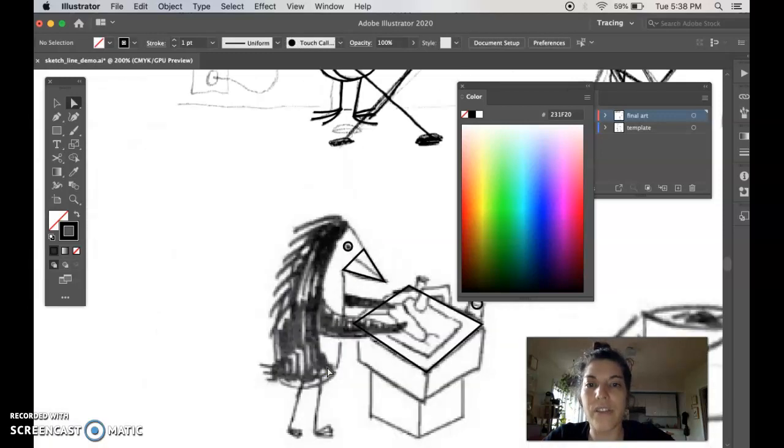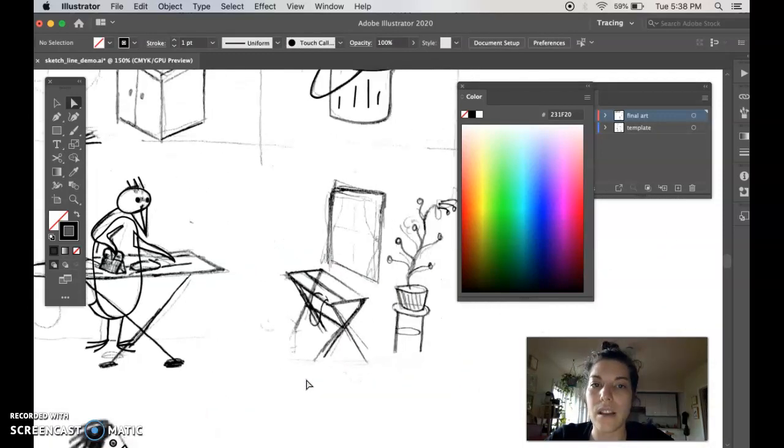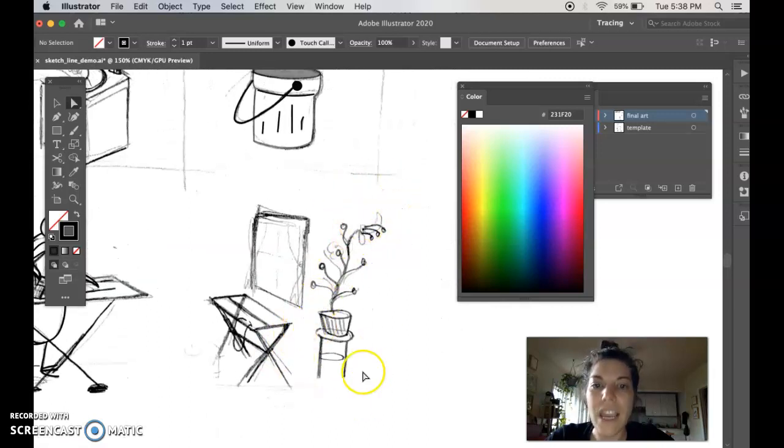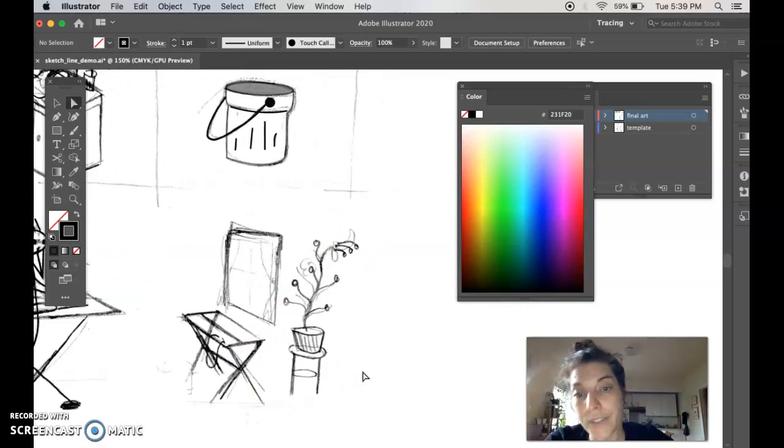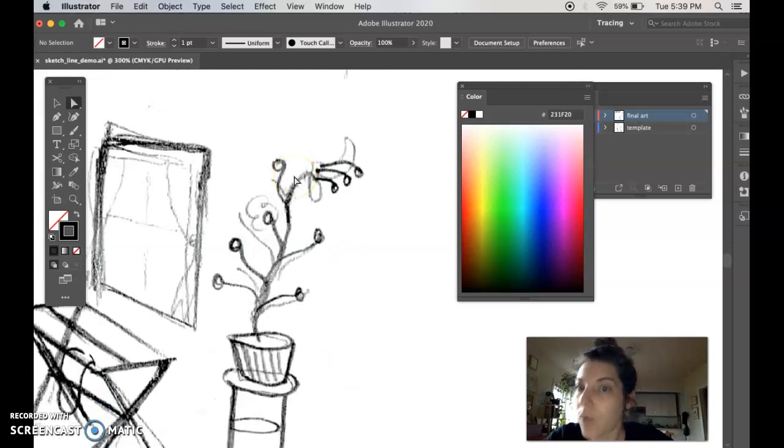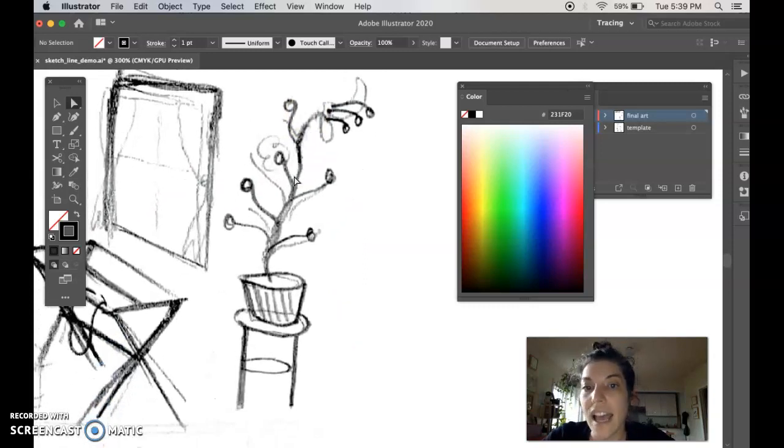You're going to need to evaluate your image and figure out how many different shapes you're going to need. What is going to be a path? What is going to be an object? And it's not going to be all one thing. It's going to be made out of many different things, and they're going to be layered on top of each other. For instance, this is one shape right here. This could be another shape right there. This whole thing could be a shape.